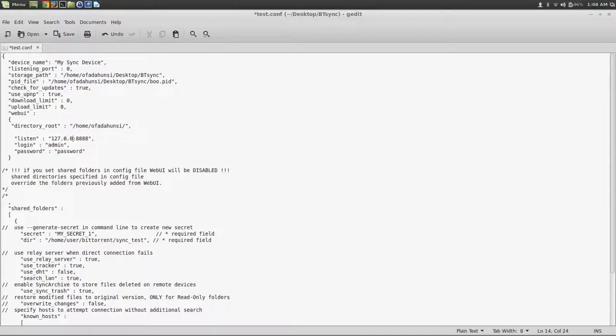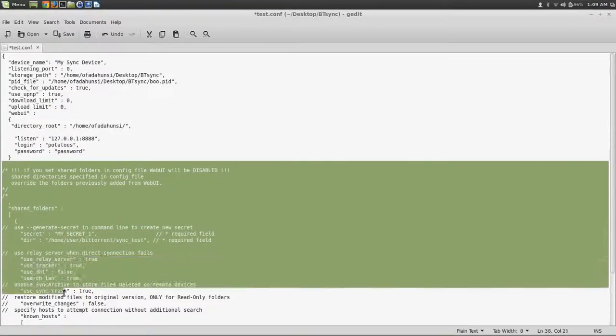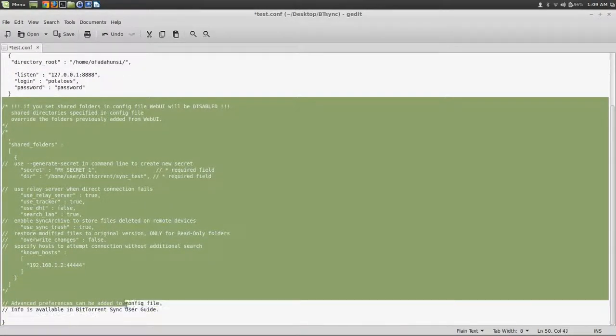And then in this case, we're going to put in the localhost IP, I guess. We're going to put in a login and then a password, and then we are going to delete everything as I mentioned.